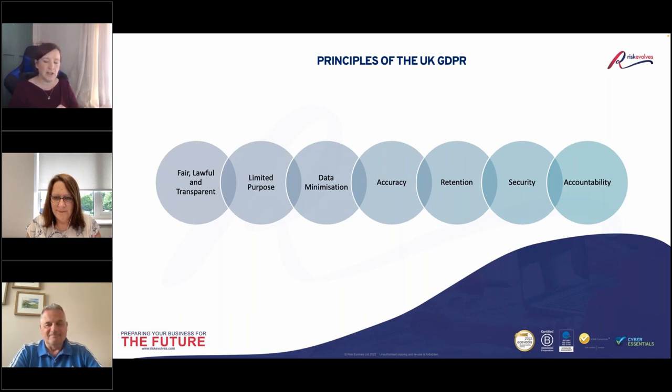So it's always a really difficult one to put your finger on. But as long as you're being fair, being lawful, that's quite a simple one. It's actually following the law. Being transparent is actually being honest about what you do. A lot of the ways that you might do that as a business is by the use of your privacy policy. And transparency is also about not just what you say about what you do, but how you say it. So using some really simple and clear language in your policies and how you communicate with people about the use of their data. So that's the first bubble: fair, lawful and transparent.